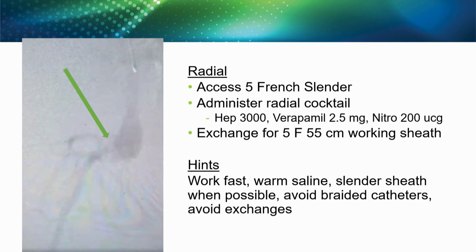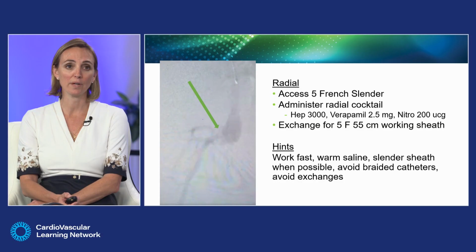I use radial quite a bit. I love radial access. To me, this was a no-brainer. His left groin would have been difficult. His right groin was not an option because I was trying to get in profunda. His tibial was possibly an option, but only to open up to the popliteal. So, it takes me about a minute or less to get down into the pelvis.